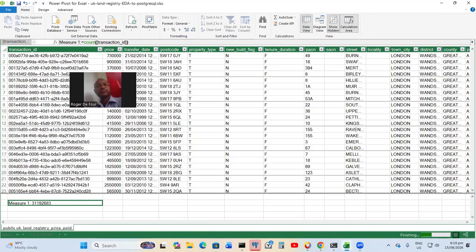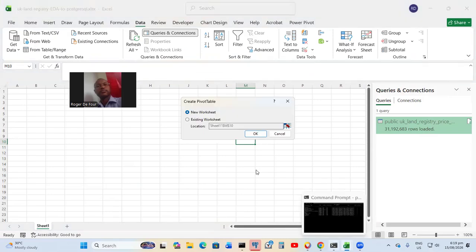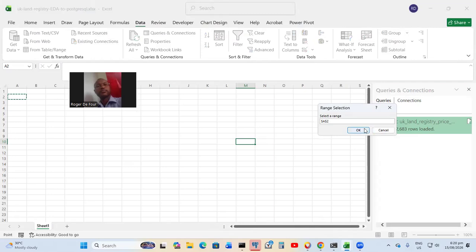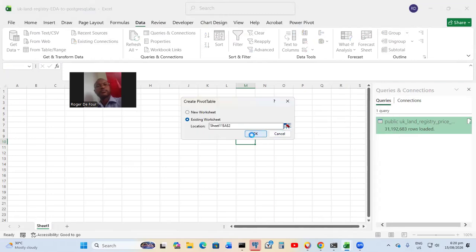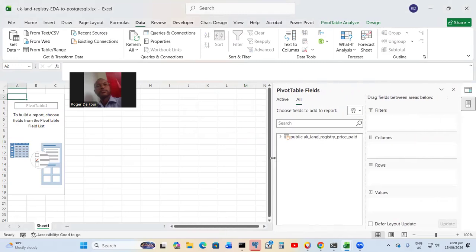Okay, that's almost halfway there. Okay, so we'll be clicking this button here. And from this interface, we'll use existing worksheet. Let us put it up in the furthest corner here. Click OK, click OK. Then it's going to bring up what we're used to. Okay, and we can do some analysis that we are accustomed to doing.